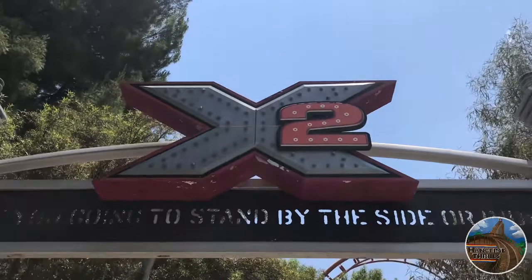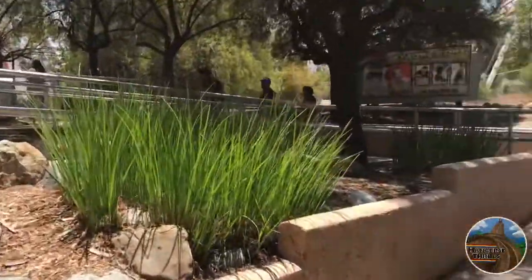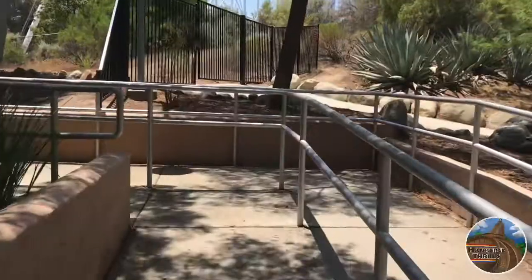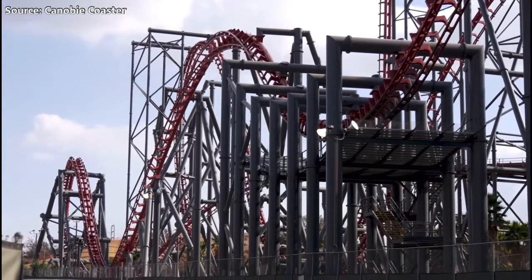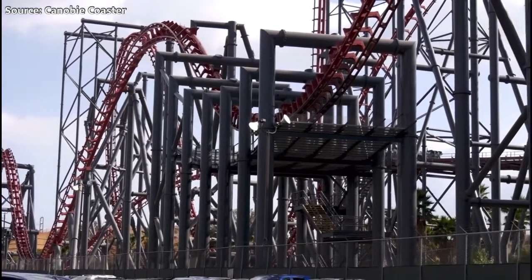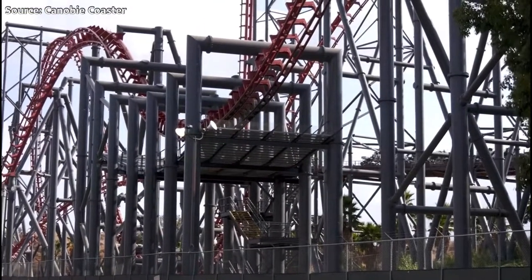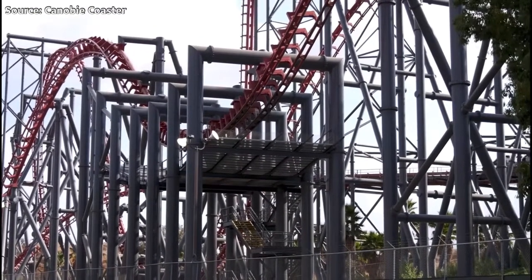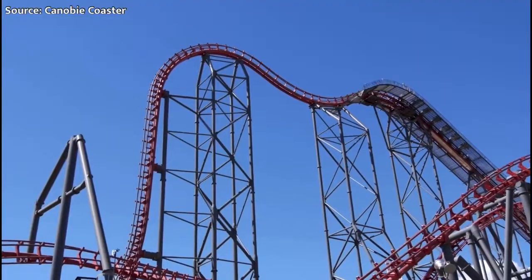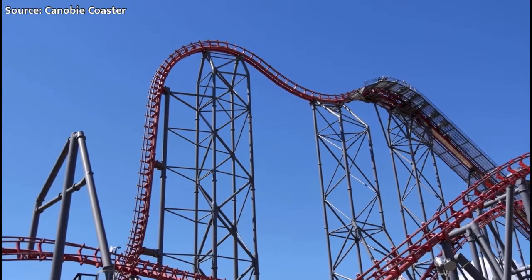One thing, if you have Flash Pass, just beware, you can only get one ride on this incredible coaster, which is super unfortunate. The wait for Flash Pass was about half an hour, which was alright, but nonetheless, it's kind of annoying that if you pay $150 a person, you can only get one ride on arguably the best ride at this Southern California theme park. Not a ride issue, but a Six Flags issue for sure.